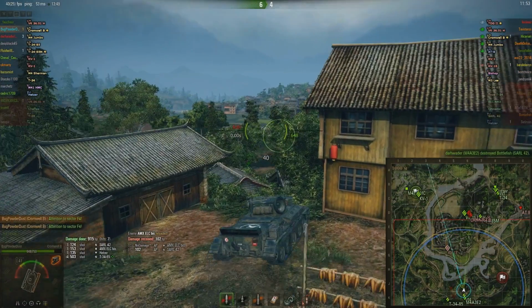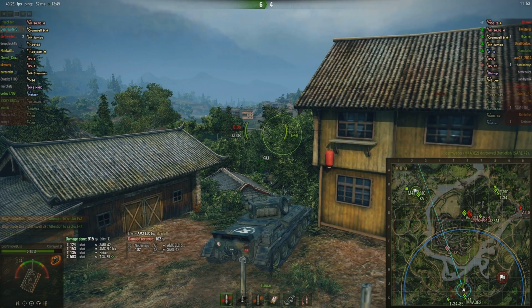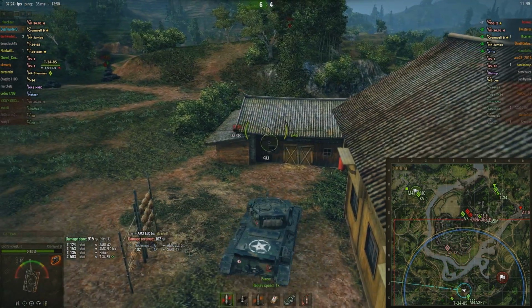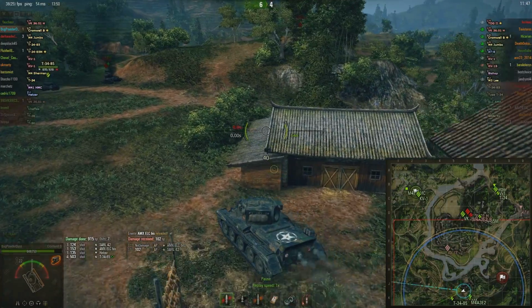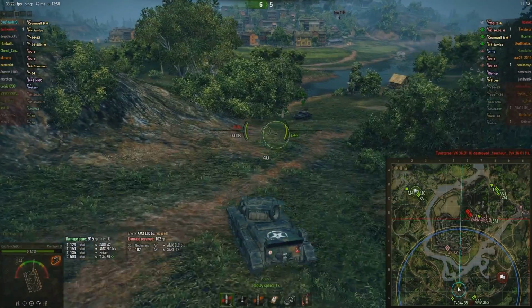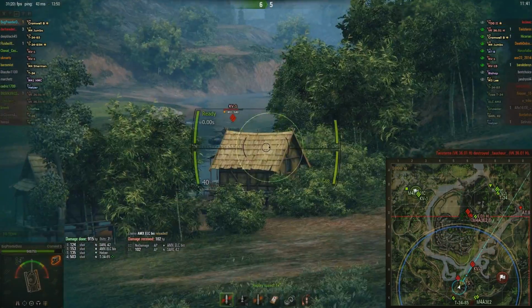So just again, I'm going to pause it here. There's a KV-1S down there in F5. So what I'm going to do now is I'm basically going to go down and see if I can spot him. I think briefly about going down there, but I'm thinking, nah, I don't think I can get through the buildings there. So let's push down, see if I can find the KV-1S. And oh, there's a KV-1 instead.